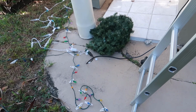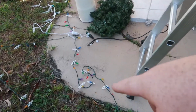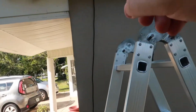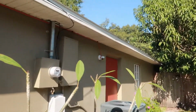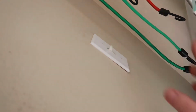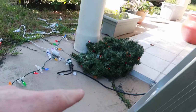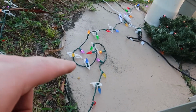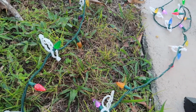Alright, this organized chaos I have here is the wreath, some of the garland, some of the awning light, and then some of the Christmas light, all plugged into one cable, which is now being fed by power. And I guess at this point what I should do is do a power check, make sure everything's working smoothly. And boop. And I can see lights from here. It's daytime, so it's hard to tell, but I can see the garlands lit up. I can see the awning lights are on and flashing, and the house lights, they are definitely on.